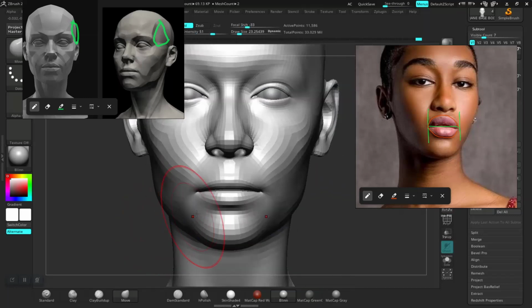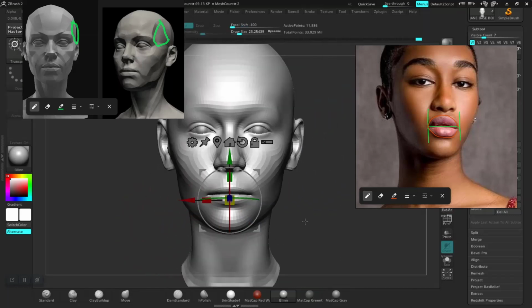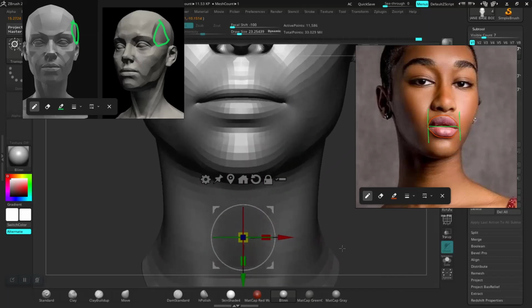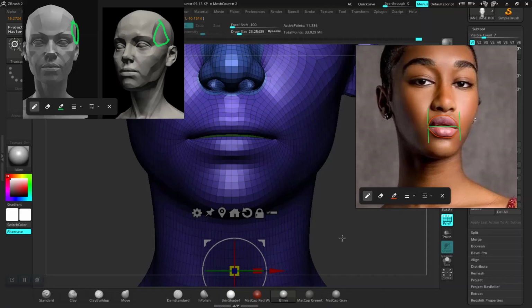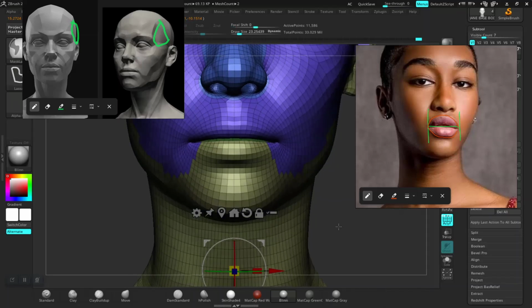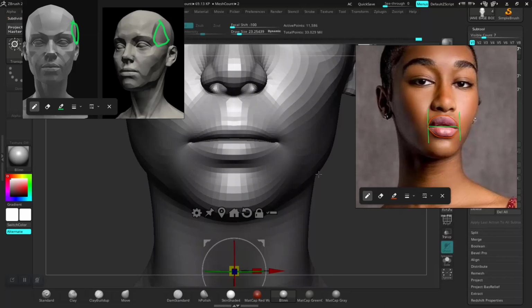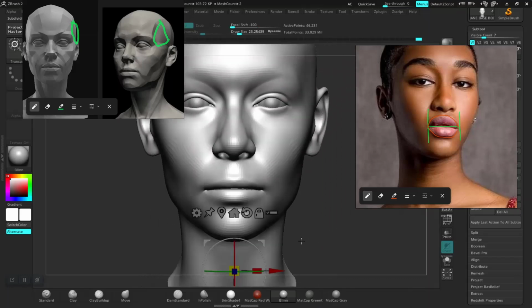One very important thing I need to do is to go to the move brush, hold down control, and drag this out. Oh, I need a bit more. Let me go to a higher subdivision level for this and do this again.